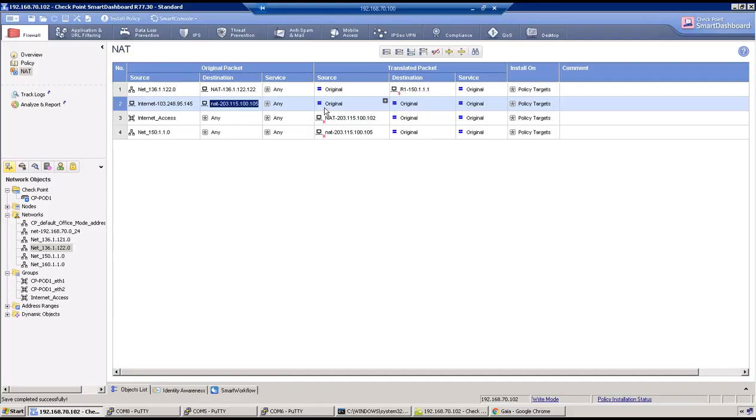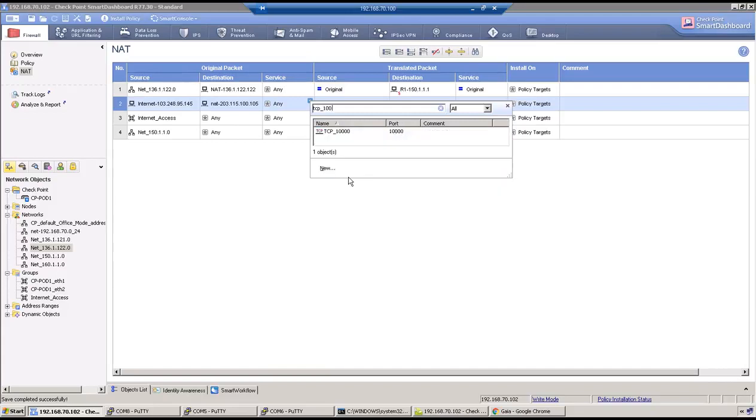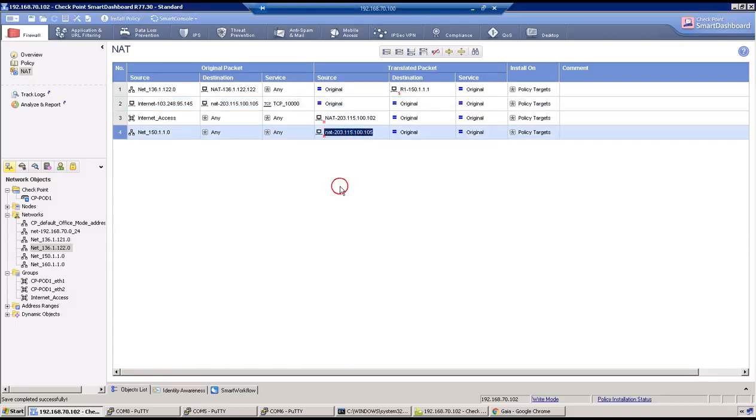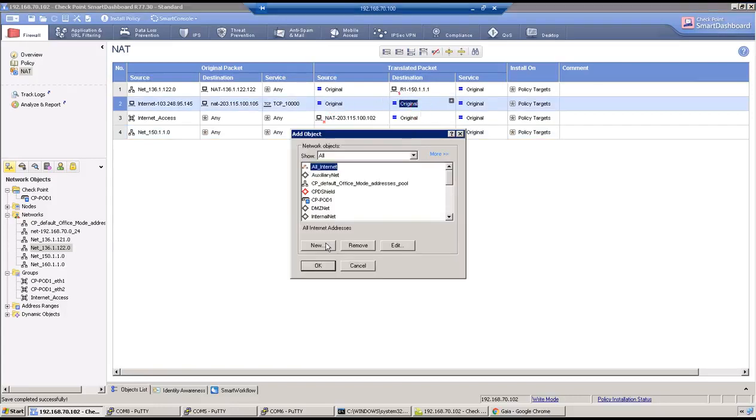Source will remain original and destination will be, and I would suggest here, because the only traffic which we want to NAT is 10,000, so select the port number as well. Perfect. Source will be original, destination is this time, let's see if we have the object. I feel we did not create it.